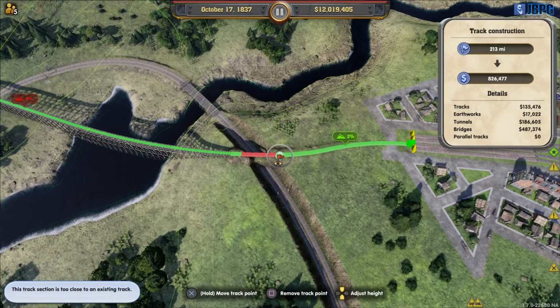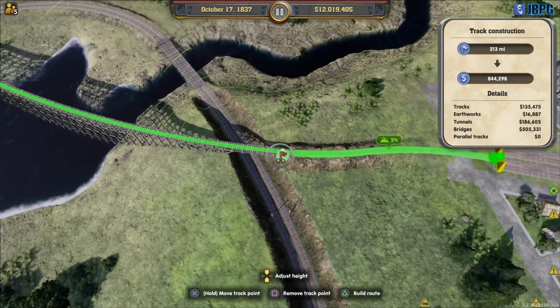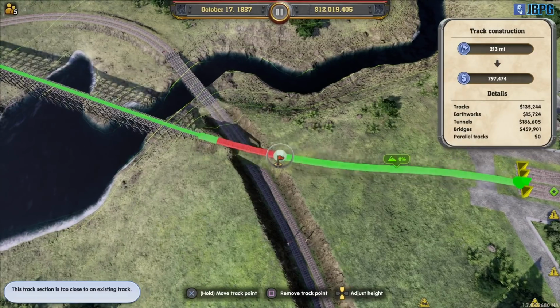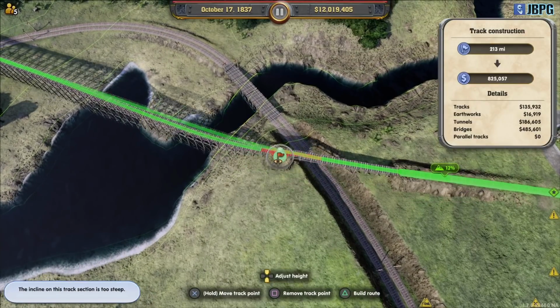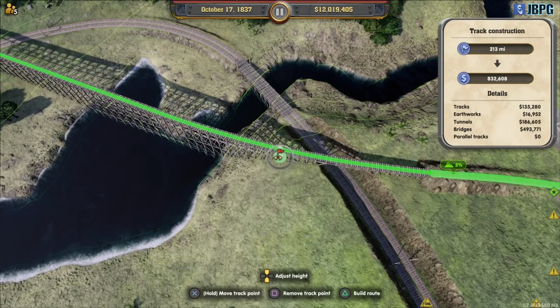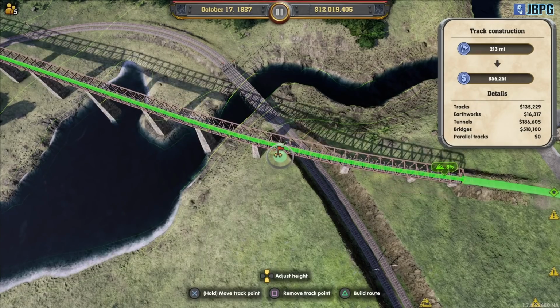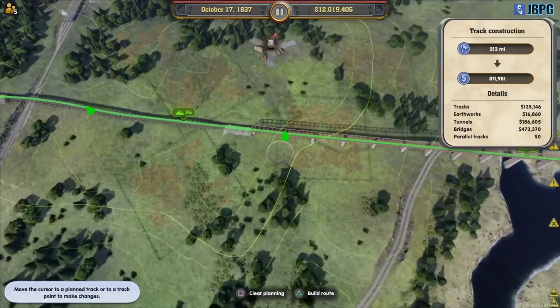Had a 0% for a second. There we go. But that is not quite high enough to start a bridge. It's going to have to go 5%, really. 5%? That's 4%. I need a slight spacer. Just a slight one. Need a small little bit of gradient, nothing massive. 5% is too high. I don't think I'm going to get this quite the way I want it. Alright, let's take that out. I'm just going to have to put a bigger step in over there. It's going to be doable.